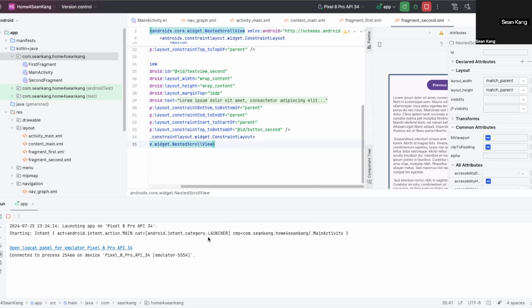And the recycler view adapter is something very powerful, and this is the most common way that lists are made within Android applications.